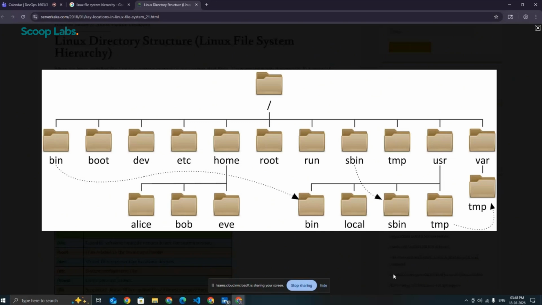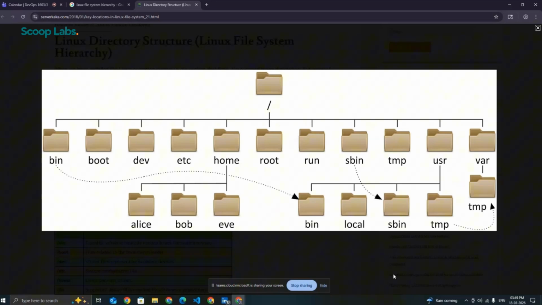So imagine me as a user. First, I will enter this place. From there, the moment I enter here, I will get to see these folder names. So first question, what is a folder? In case of Linux, we call them what? Directories, not folders. And these are directory names. You see different names. Each directory serves a different purpose.